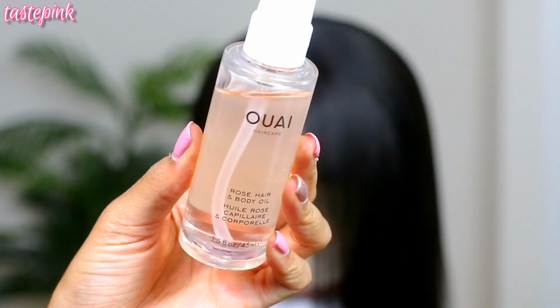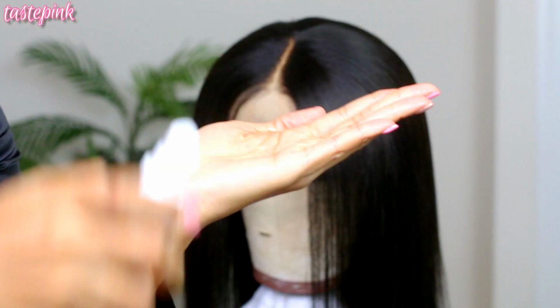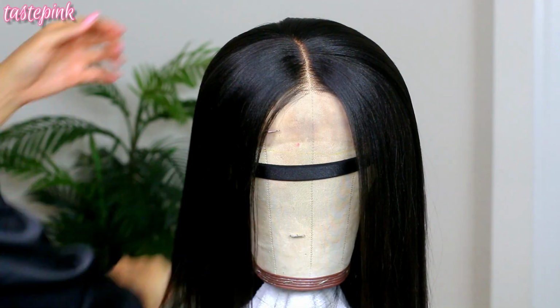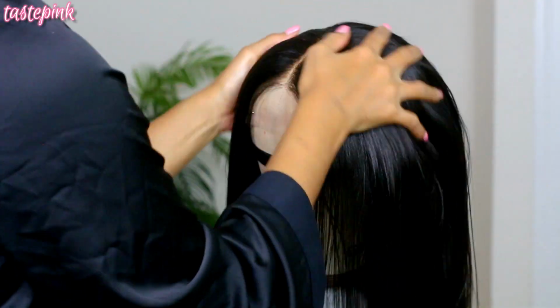And with this rose hair and body oil, I'm going to take just one pump. That's all you need. And I'm going to apply this to the hair from the very beginning of the knots down to the very ends of the hair, because I'm going to be using that blow dryer method that I love to use. I would only apply this oil because I'm blow drying the hair. If I wasn't going to blow dry it at all, I would not apply this because I don't want my unit to look uber shiny.